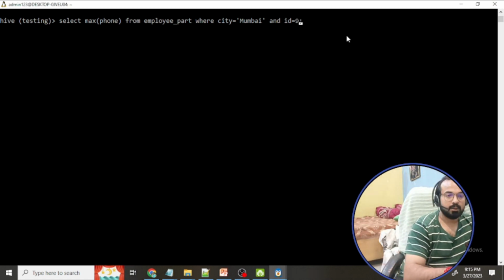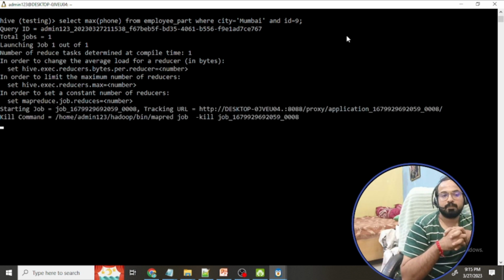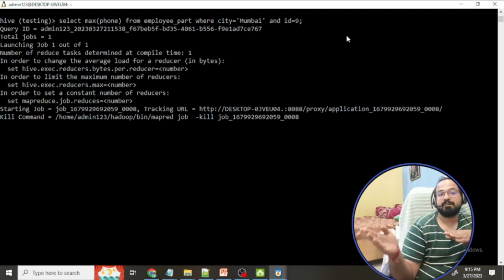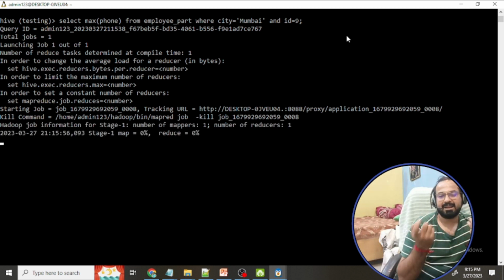Let me check the timing. In this partitioning table, I'm giving two filters, Mumbai and ID 9. So it will again scan the whole data in that file. But in the partitioning bucket table, I have further divided. So I just want to see whether there is any difference. If I get it in a second, no problem. If not, I'm benchmarking and all.